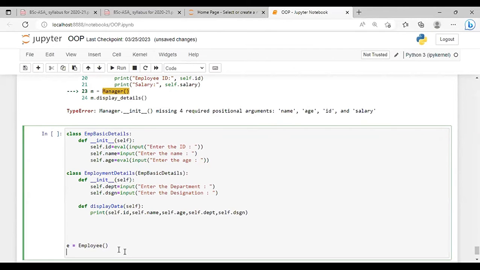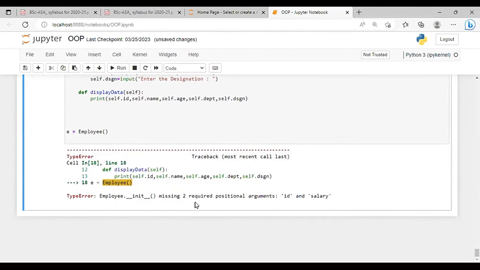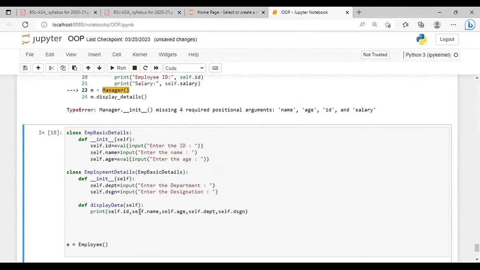Let's see what it is calling. Can you see? Okay, here the child class name is this, right?